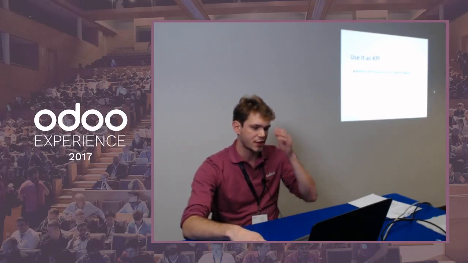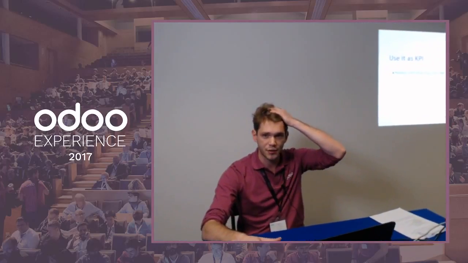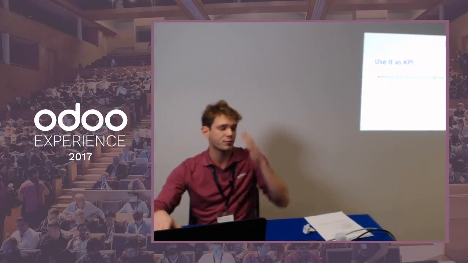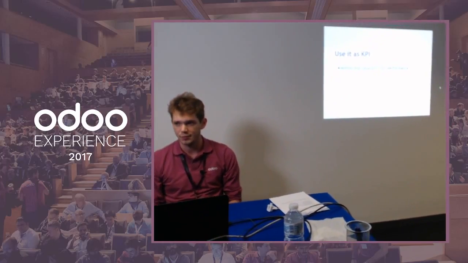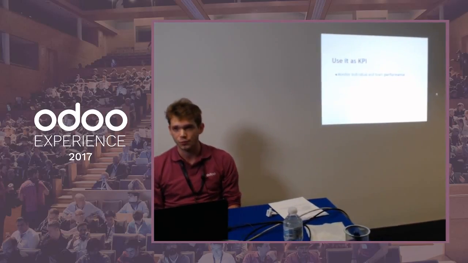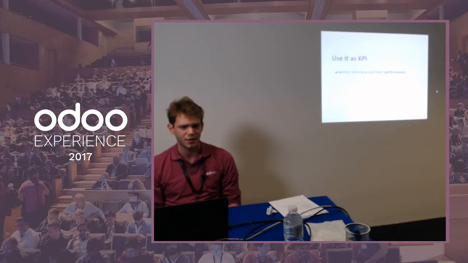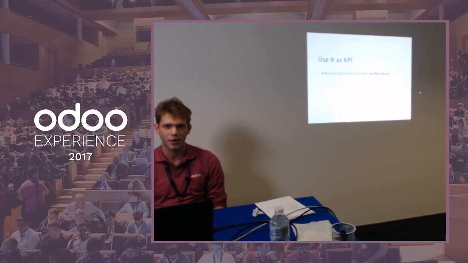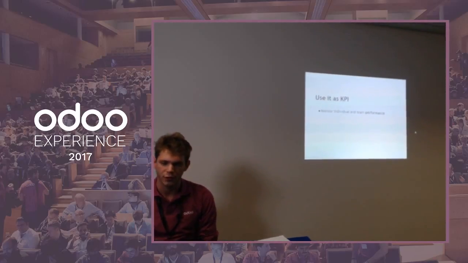And then the last one is a KPI. You can use it as a KPI internally. You can monitor the performance of your team individually and the team as a whole. If anything goes wrong, if there are any problems in your after sales and your after service, you can investigate why this is, and you can check where you should focus your efforts. Okay.